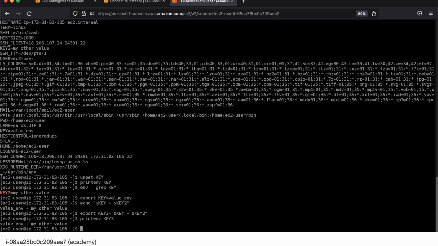So you can see we can combine two variables into one. That's a very useful thing. We will go through some examples later on in the pipelines when we learn a little bit more about Git, so we can create some unique strings based on predefined variables from the builds, from the CI/CD tools. So I hope that was valuable for you, learning about environment variables and how to set them up. Of course, these are only the basics. I encourage you and recommend you to go a little bit deeper and learn about variables.